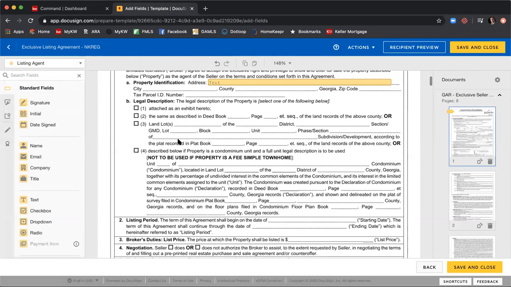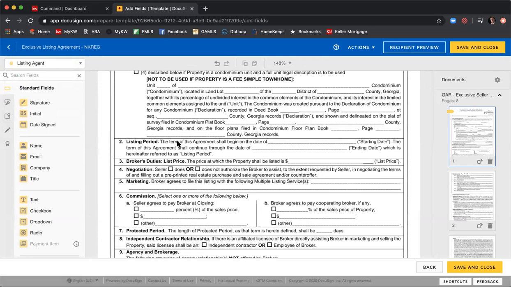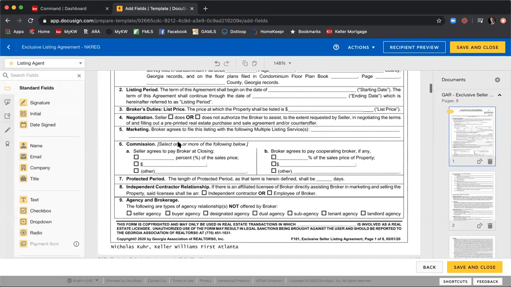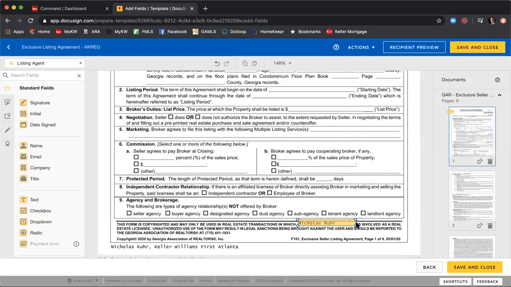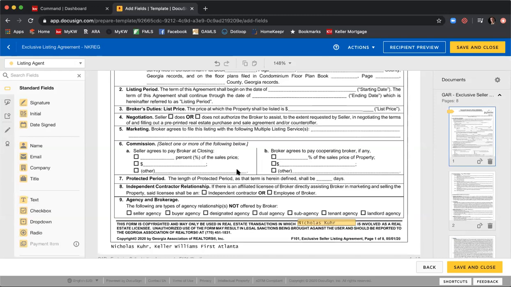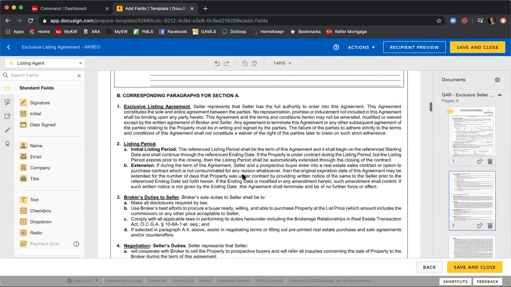I don't want to go through and add every single one because there are a lot here, but just know that that is what you'll have to do. So I would give yourself a fair amount of time to put all this information together, and then that way you don't have to worry about it in the future. So I just added my name at the bottom of the first page. Scrolling down.